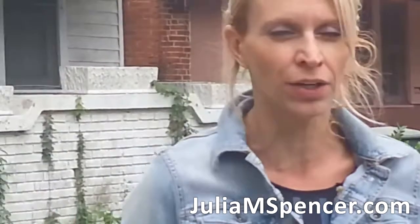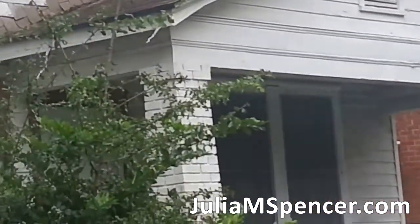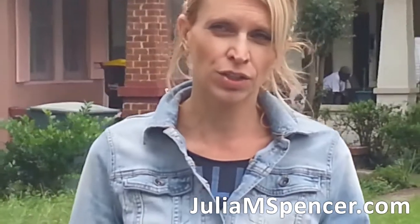This one right behind us is the one I just purchased — actually just the lien on. In the state of Georgia, we are in a lien state, not a deed state, which means there's a redemption period of one year where the original owners can purchase it back from me plus 20%. I paid approximately $3,300 for this property, so even if the owners came back to me today, they would have to pay 20%, which in this case would be $660.